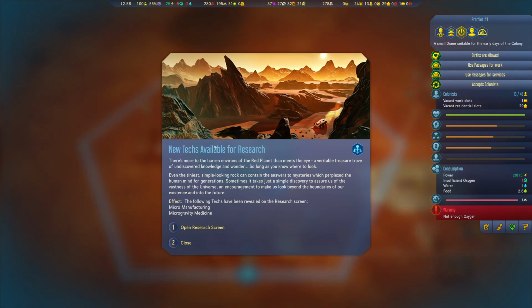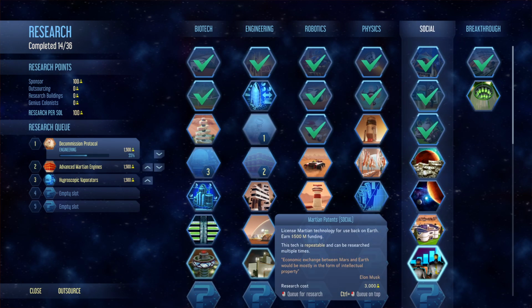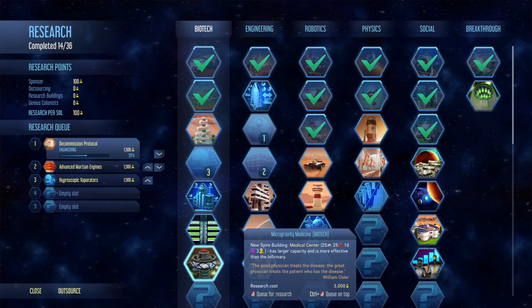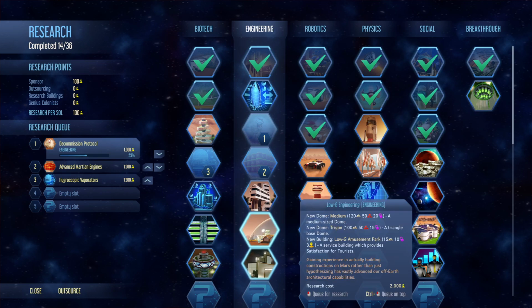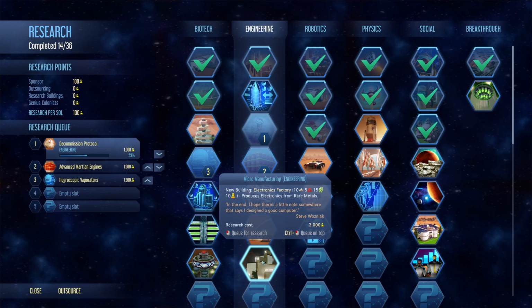There's more to the barren environs of the Red Planet than meets the eye. A veritable treasure trove of undiscovered knowledge and wonder, so long as you know where to look. Okay, micro manufacturing and microgravity medicine. There it is, microgravity medicine, a new spire building, medical center. Okay, that's pretty nice. And a Logi high-rise. Logi engineering and micro manufacturing, new building, electronic factory. Ah, that's how we get electronics. So we're going to have to kind of rush to that as well.